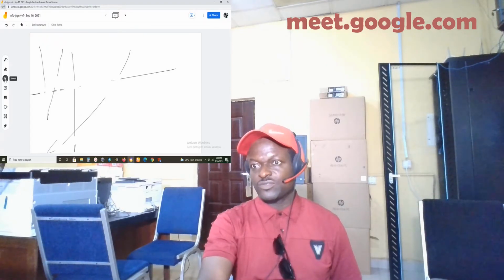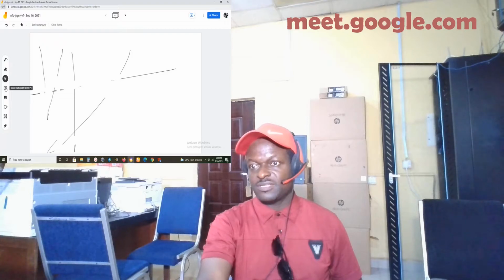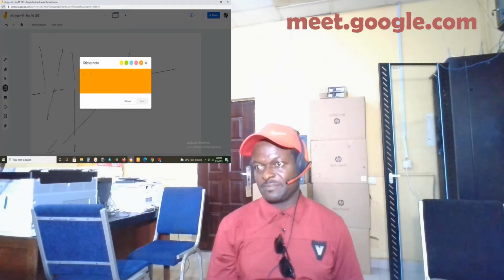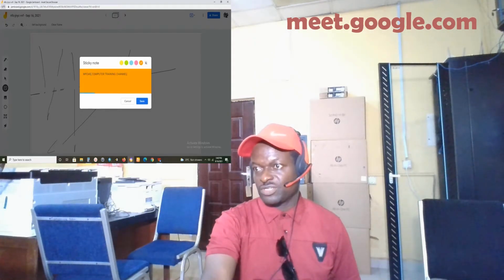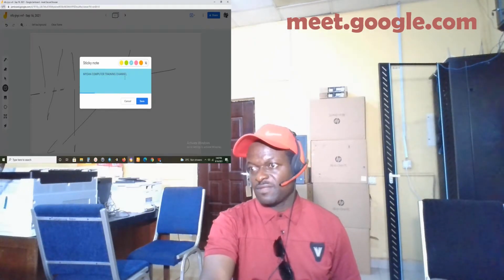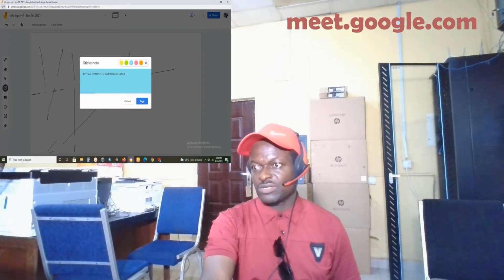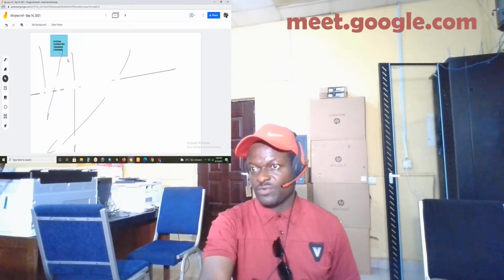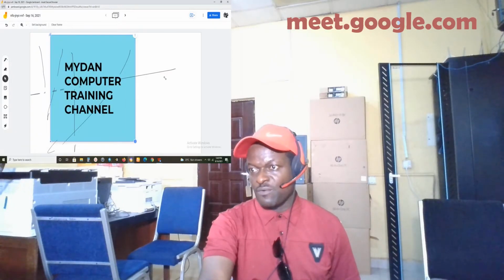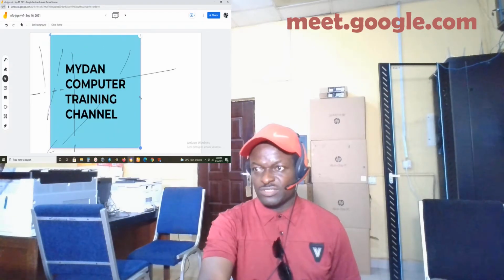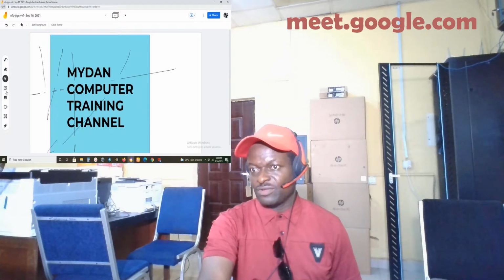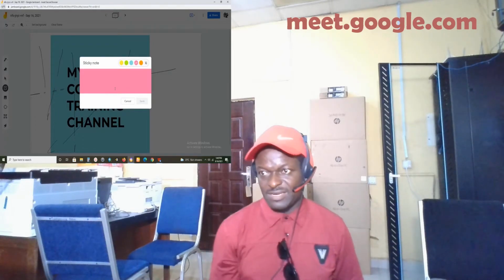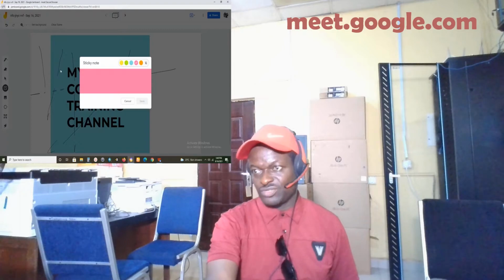After that, the next one is where you can use sticky notes. Sticky notes allow you to type whatever you please and choose your color. If you want to save, you come here to save. You could save, and after which you cancel. You can see what we have saved has now come into the part of our work, and you can use this if so desired. And if you don't like the color, you can go back and change the color and type whatever interests you.